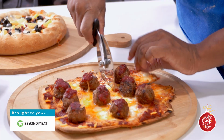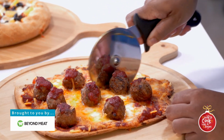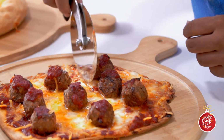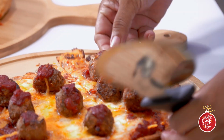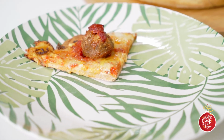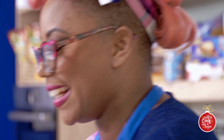The cheese melt on the vegan cheese is actually pretty decent. I was not sure if that would work, so we have like a thin crust pizza here. I want to take out just a little square. I don't want the whole thing coming. Aha. So one meatball slice of pizza. Yeah, I said it, meatball.